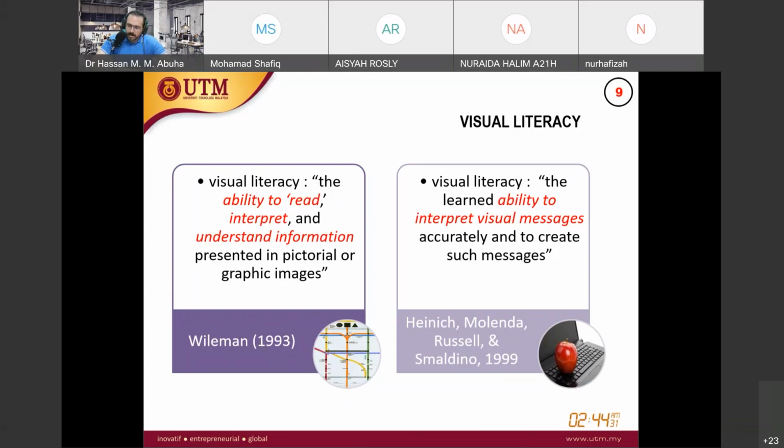Hello, doctor. Excuse me, I was trying to speak and someone else started speaking. No problem. For me, visual literacy is basically about literacy, like normal literacy where we learn to read. But the difference here is that it is only to interpret the visual or graphic image we can see, like how we read and understand the visual we see. That's lovely. Thank you.